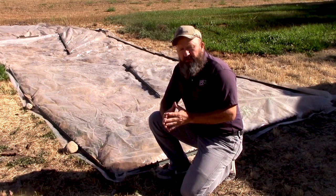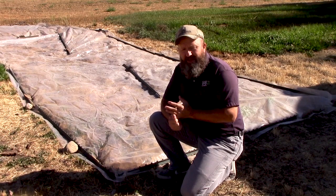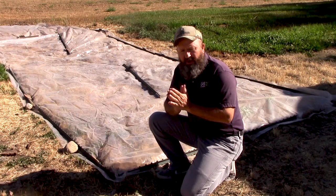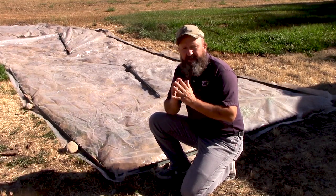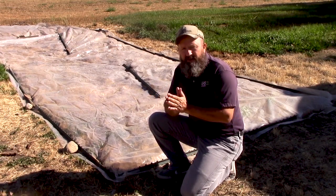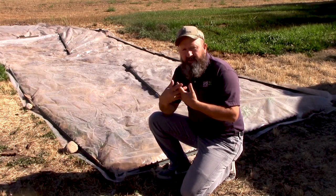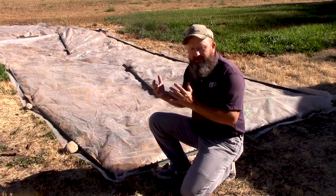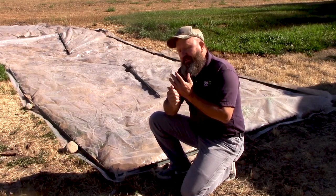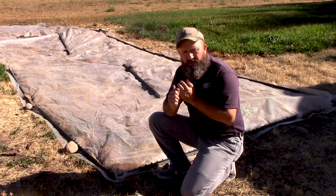A couple of other techniques that may help in your efforts to control yellow star thistle would include the application of a pre-emergent herbicide such as Treflans, Surflan, or Balan — one of those types of products. The timing is very important; it needs to be done before the seeds germinate in the fall, so an early to mid-September application would work best. There's also a soil solarization technique, done best in the middle of the summer on hot, long, sunny days to get the best cooking effect. It's easily applied in a landscape situation, and there are also farm applications that work just as well.